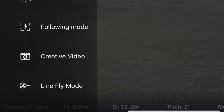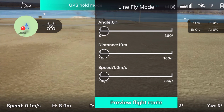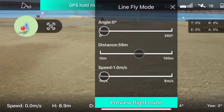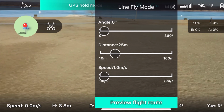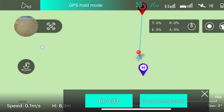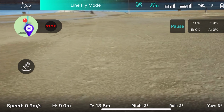Okay, line fly mode. Let's see, click on that. Angle 0, yes. Distance, 10 meters. I'm going to put it up to, there we go, 25 meters. Send it out, and speed really slow. Preview flight route. So there's my map. I want to fly from the H all the way to the red. And I'm going to say execute immediately. I'm going to push this, I'll hit record.